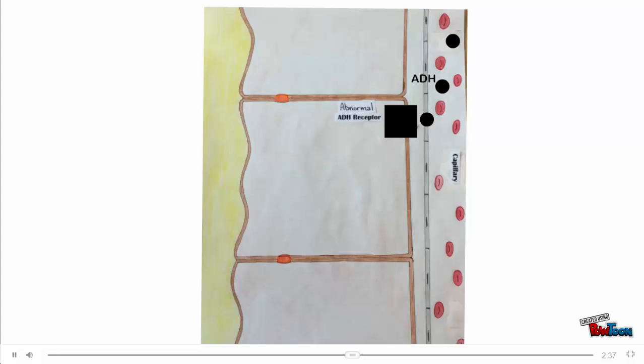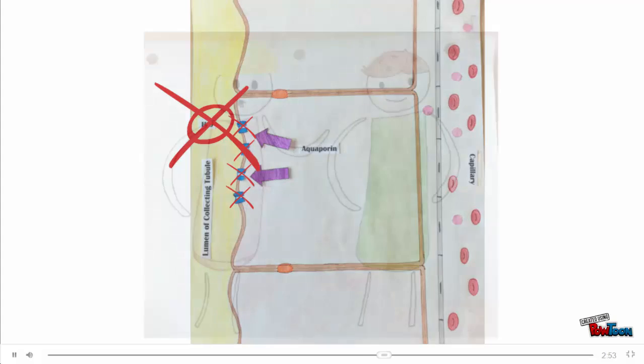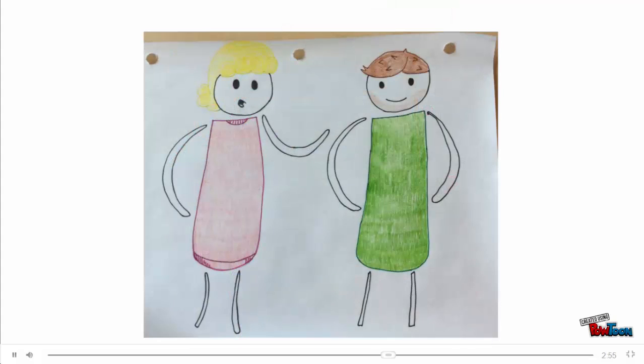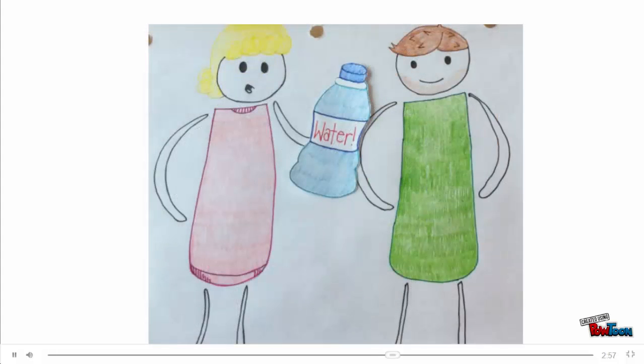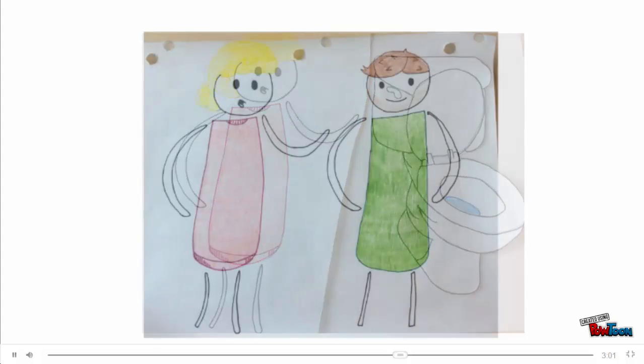Because ADH and the protein receptors work like lock and key, the ADH can no longer fit into the receptor, and so the aquaporins are not inserted into the cell membrane. Without aquaporins, the cell is not permeable to water and cannot move water from the ICF to the ECF. Therefore, my body is unable to retain water. That's why I'm always so thirsty and why I always go to the bathroom.